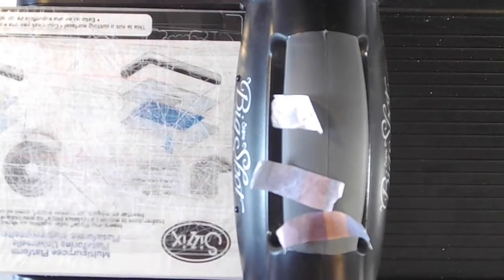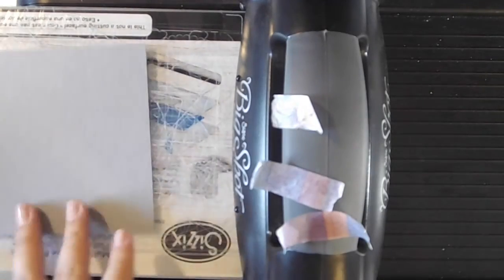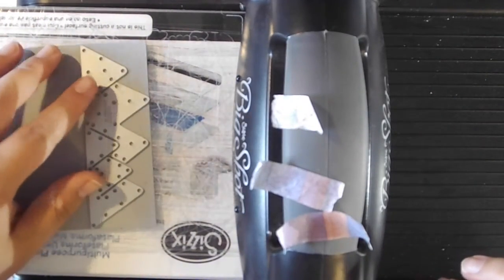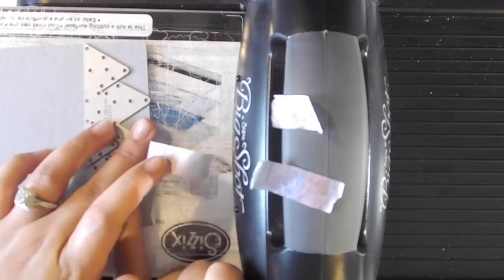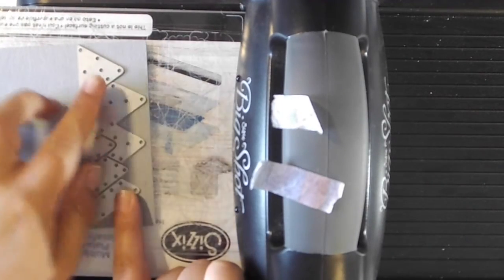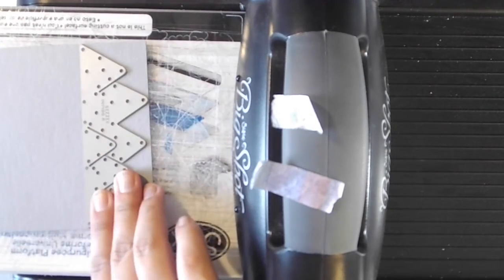I'm going to bring in my Big Shot and slide that over there. It's easier for me to work on this side because I'm left-handed. So I'm going to start off by taking our piece of Smoky Slate, and I'm going to put our little mountains right at the top. You want the top of this, the largest mountain, which is this one right here, to just almost touch the top of our paper. Just like that.